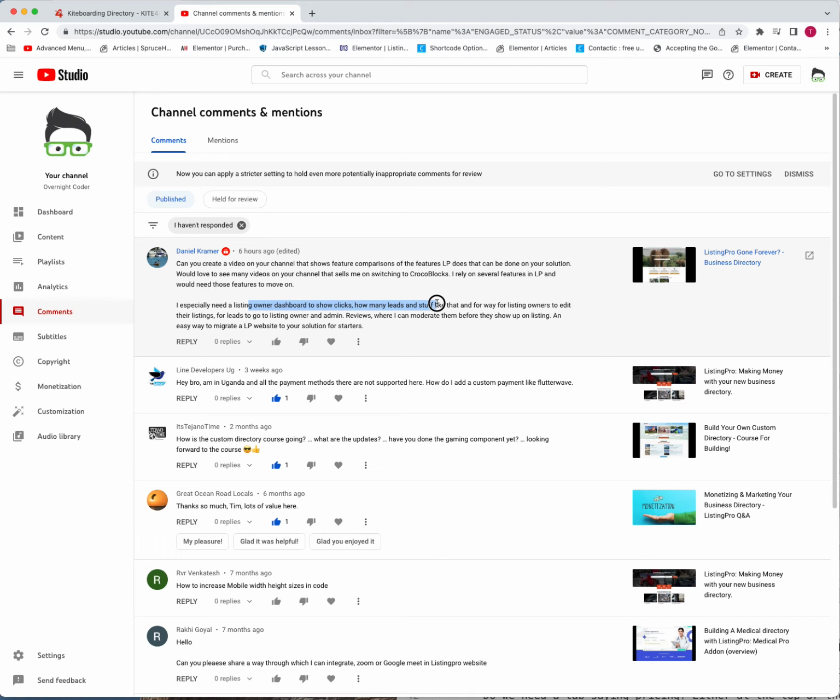We're only gaining things. There was a time when the only thing that I was missing was the radius filter, but with the new JetEngine 3.0, you can actually set up a radius filter as well. And that was one of the main things, or one of the only things, that Listing Pro had that CrocoBlock didn't. But now they implemented it about 2 weeks ago after trying it in the beta, and I'm super excited about the functionality there.